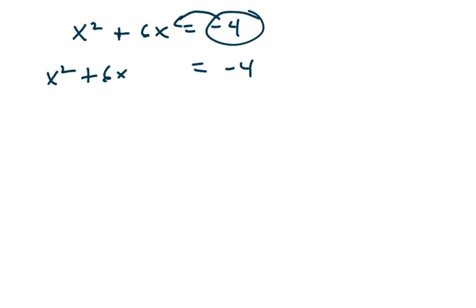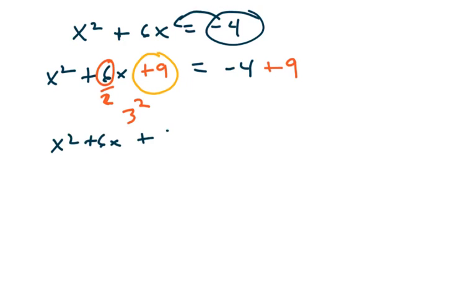And now I left this space right here for that perfect square number. That perfect square number is simply take this b, as we call it in the quadratic formula, the 6 here in this case, divide by 2 is 3, right? And if we square that number, which is 9, that is the perfect square number we need. So as you can see, I'm going to have x squared plus 6x plus 9 equal to 5.